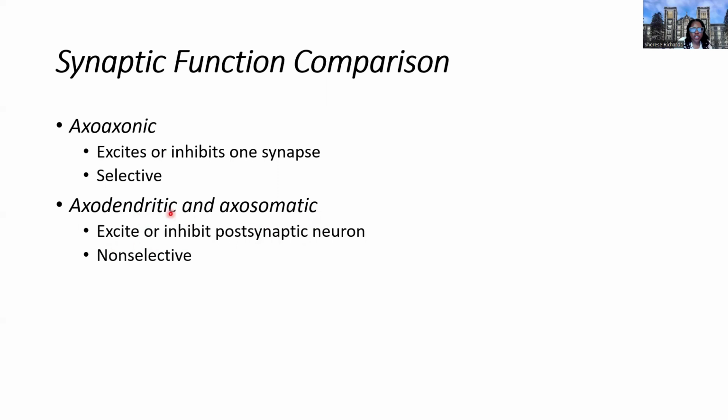And this is non-selective. That means that as long as the axon terminal in question is coming into contact with the dendrite or soma in question, there's always going to be the transmission of that chemical synapse, right? It's not selective for a specific synapse. The presynaptic facilitation or inhibition is selective for a specific synapse.